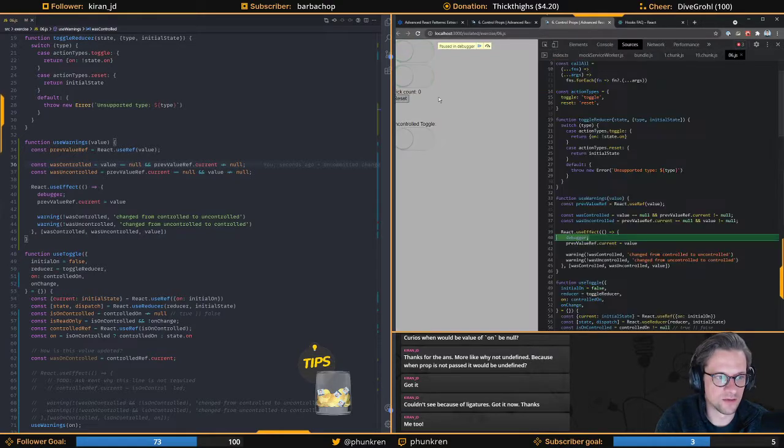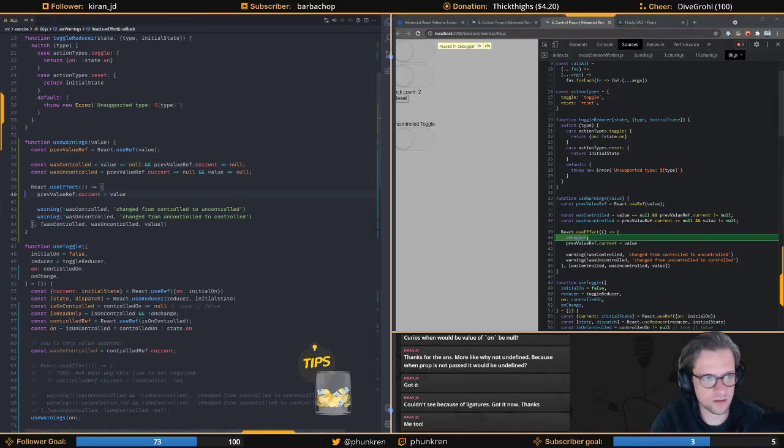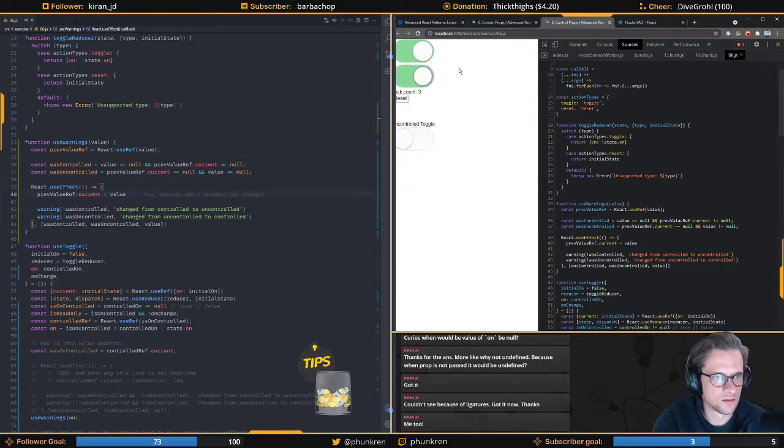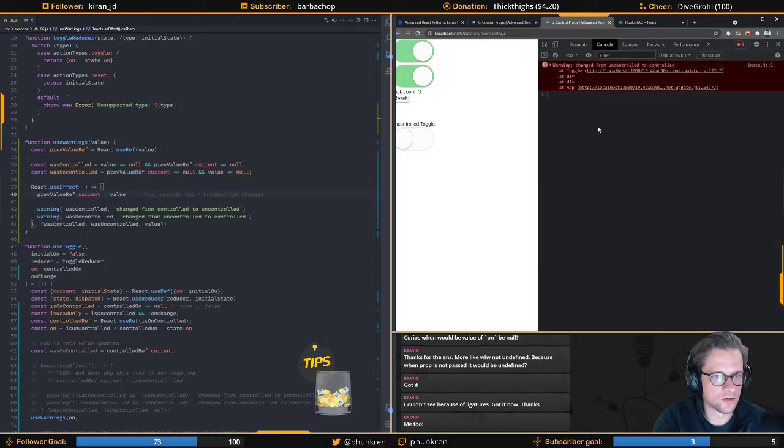But the warning did fire, so I'm going to take this debugger out. Goes to the console, delete this, and let's reset. That's weird. How was I getting that to fire before? So it was firing with the debugger.